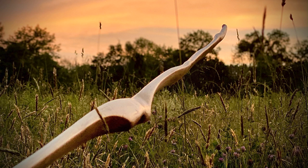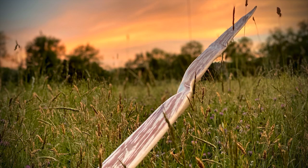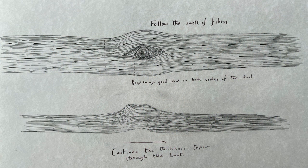If possible, it can be helpful to pop out the knot, or carve it away, leaving a hole in the bow, or a dimple in the belly. This does not necessarily weaken the bow, as long as you have plenty of bending limb flowing around the sides of the knot. As long as the parts of the bow flowing around the sides of the knot are sturdy and tillered well, they won't form a weak spot.